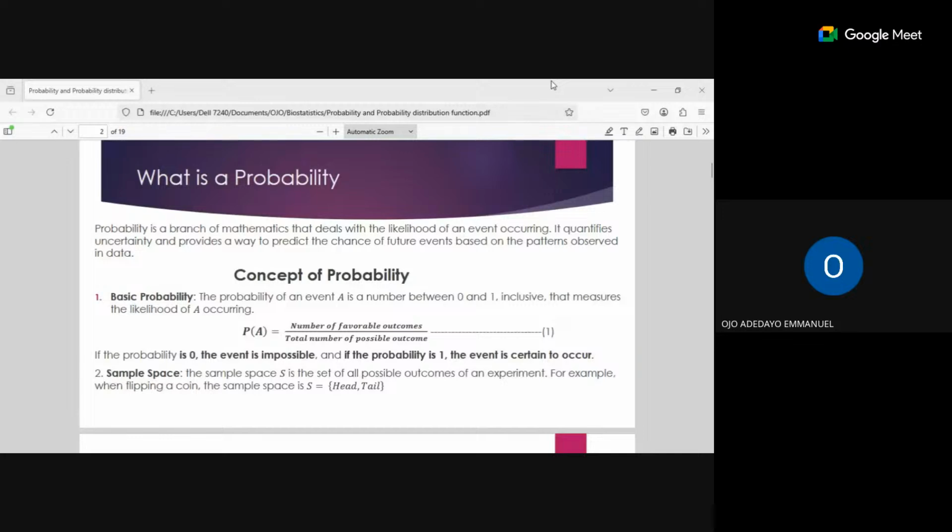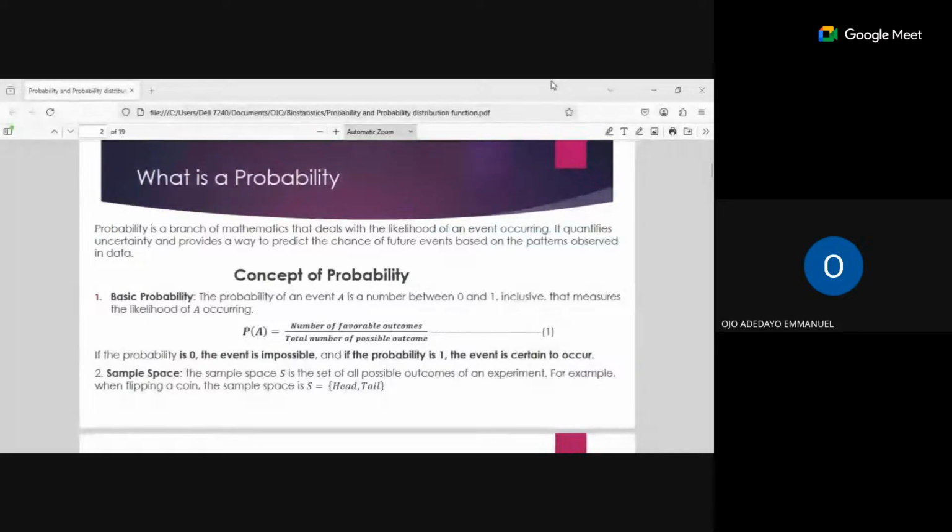So now, the sample space that we're talking about is that we have 2 possible outcomes. The first outcome is male, and the second outcome is female. That male and female are the 2 possible outcomes when a pregnant woman wants to give birth. Now, those 2 possible outcomes, when you put them together, is what we call the sample space.